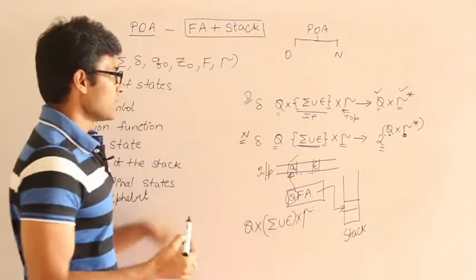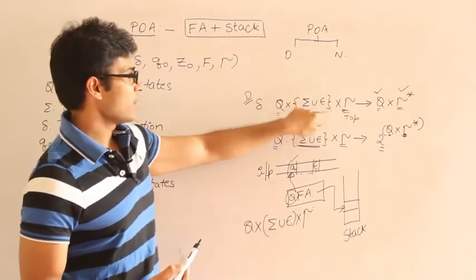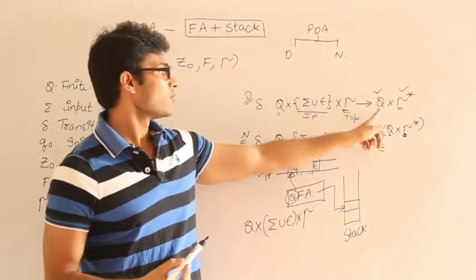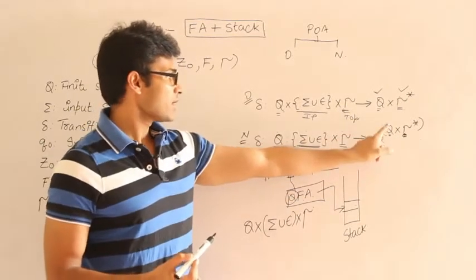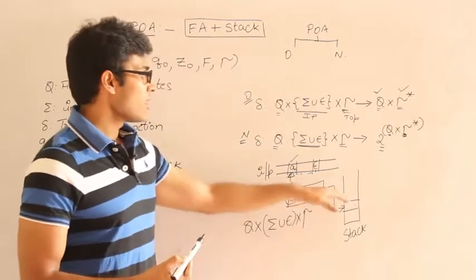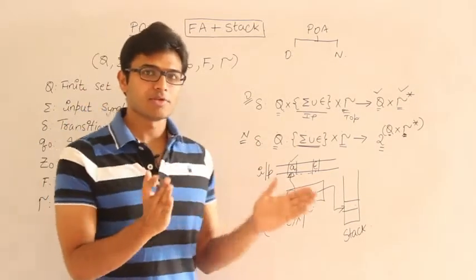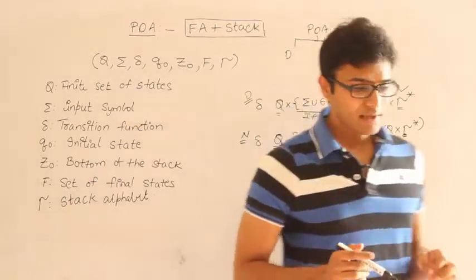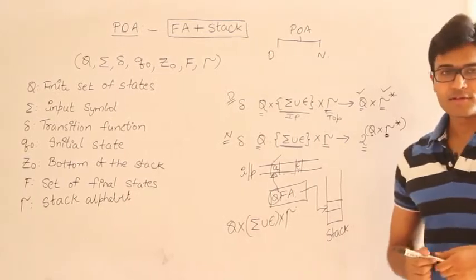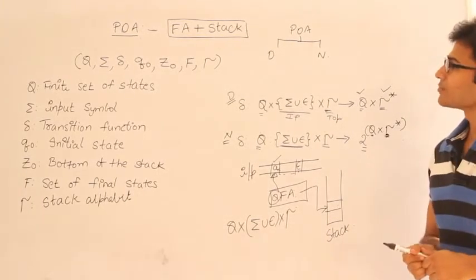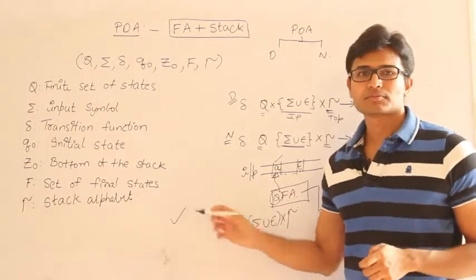Okay, so simple. If you are in one state and looking at some input symbol and looking at the top of the stack, if you are going to only one state, then it is deterministic. If you are going to more than one state and pushing more than one thing, how can you push more than one thing onto the stack? You actually make copies of yourself. That is how. Okay, so instead of going with the definitions, I'll take lots of examples and make these points clear.